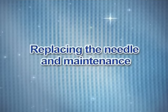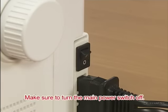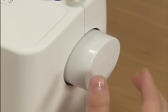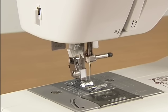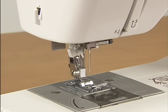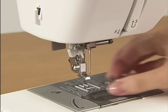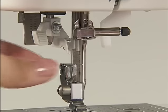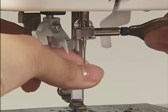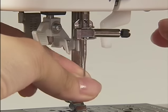Let's take a look at how to change the needle and maintenance. Make sure to turn the main power switch off before you change the needle. Raise the needle to its highest position by turning the hand wheel toward you. Remove the presser foot and lower the presser foot lever. Hold the needle with your left hand. Loosen the needle clamp screw with the accessory screwdriver in your right hand and remove the needle.